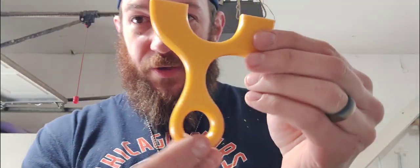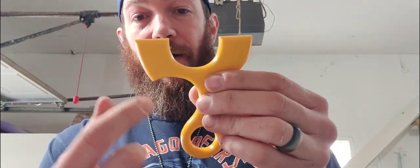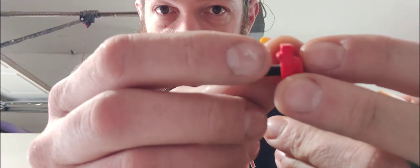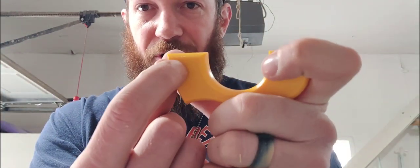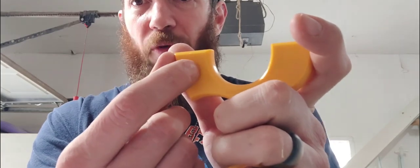All right, so we got it cut out. It's ready to go. This is actually a functional slingshot now. You can just do the wrap and tuck on there. But what we're going to do is groove them up for these clips. So you can see that these clips have a ridge right there, and then a bolt. So we need to create a ridge across there at the right height and a hole for the bolt at the right height.